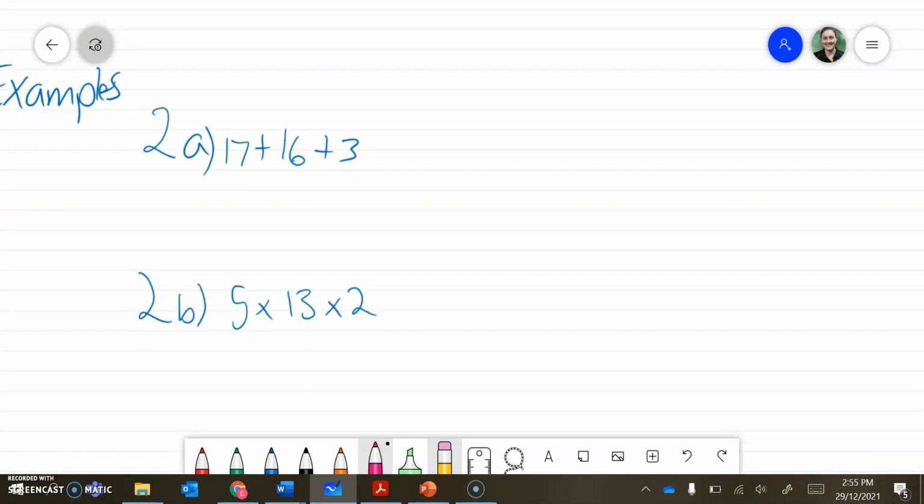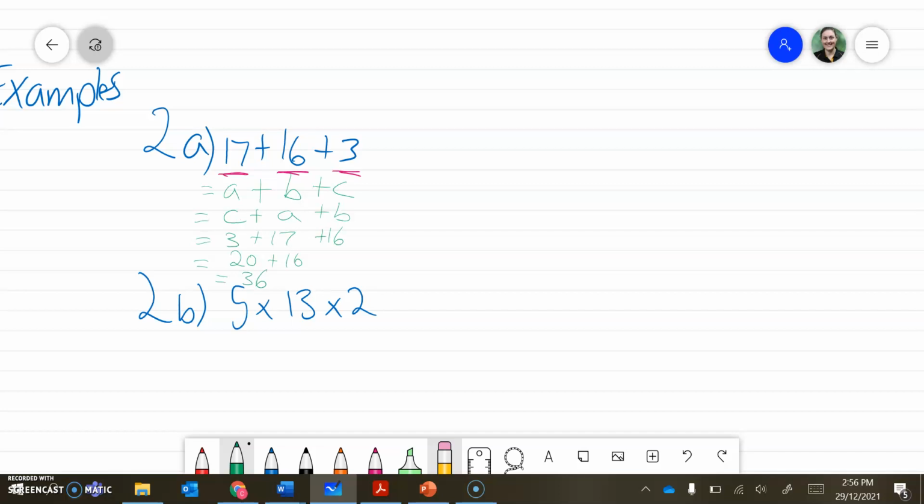Okay, our next example, we're going to use our associative law knowledge. So if I see I've got 17 plus 16 plus 3, we can write this as A plus B plus C. Now here, if I combine 3 and 16, I'm going to get 19. That's not a very friendly number to add with, but if I combine 3 and 17, I get 20, and that makes it a lot easier to then add on the final value. So I'm going to rearrange this so that I've got C plus A plus B, which is going to be 3 plus 17 plus 16, because then 3 plus 17 is 20, and 20 plus 16 is 36.